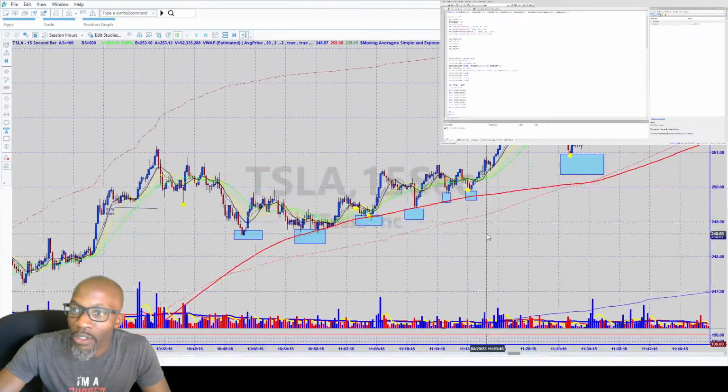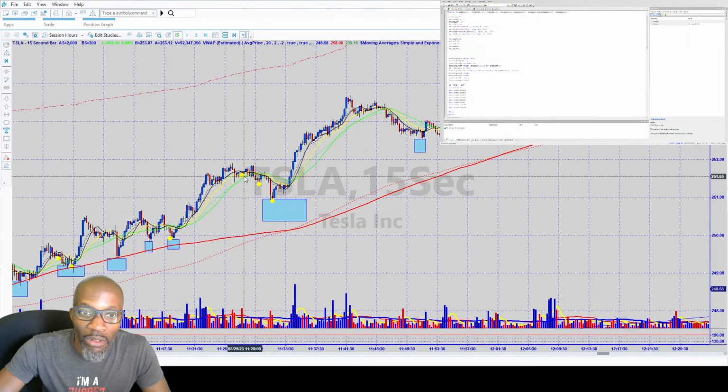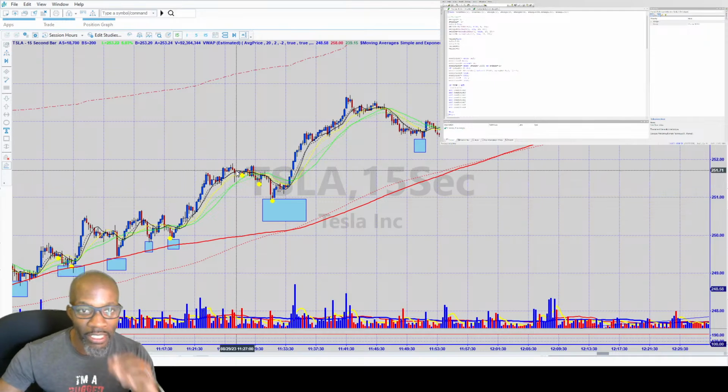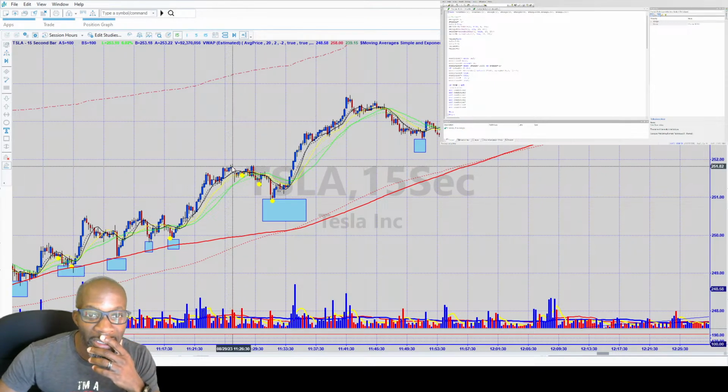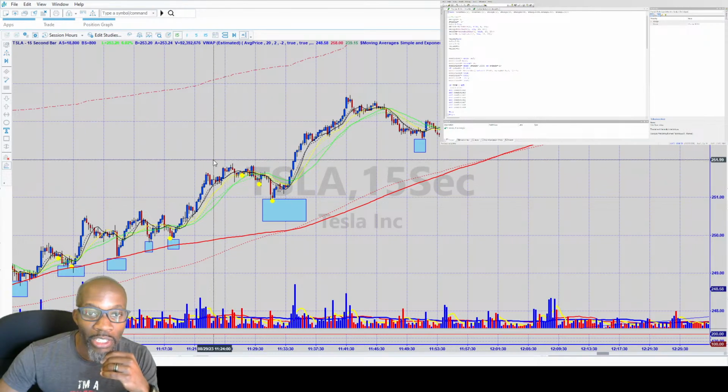So the only one that we have that I really don't love are these. And why? Because this one should be waiting, because we haven't developed that swing high of 6 bars yet. Wait a minute. Yes, we have.